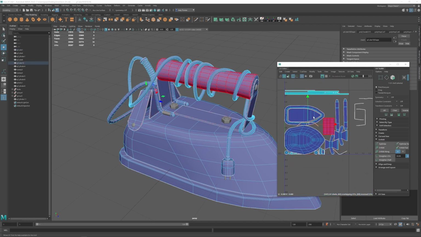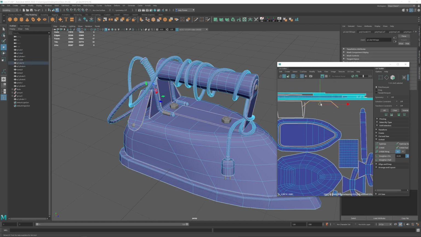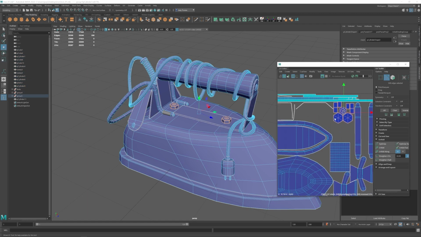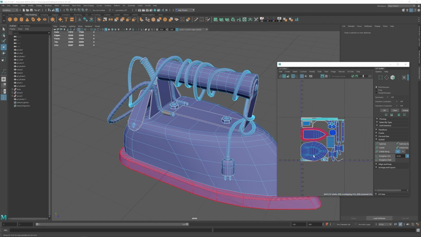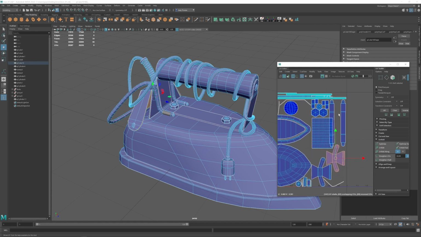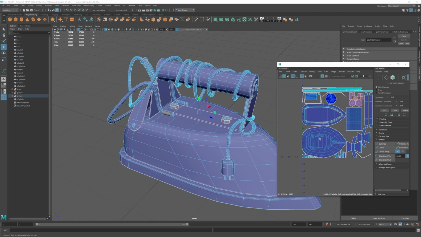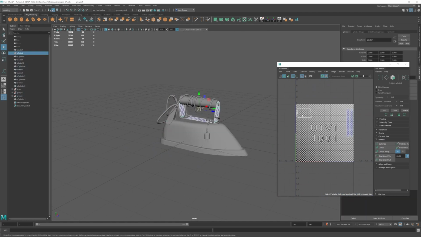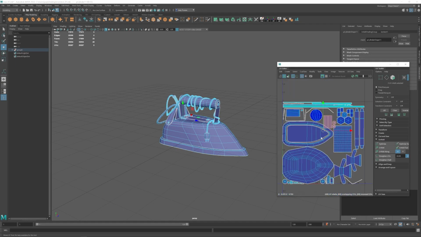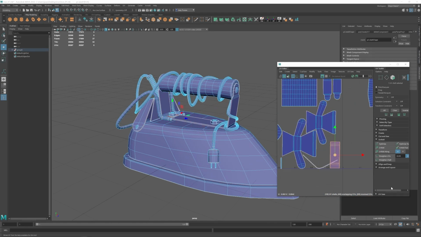Also, something I forgot to mention that's pretty important for game assets is combining all of these objects together. Really, anything that isn't animated or that you're planning to move around down the road, I would combine into one object. And there's many reasons for it, but it's definitely something that you should do. Now this is something that I usually wait until the very end, as I find keeping them separate allows you to individually select those objects, and it's easier to UV and deal with the shapes until you're happy with it. And then at the very end, you can just select all of those objects and then go mesh combine. And keep in mind, it's always undoable. You can go mesh separate and then reattach or recombine the objects that you want, but it's definitely something you should get in the habit of doing.